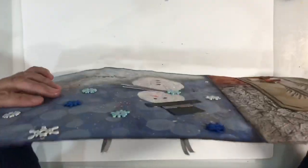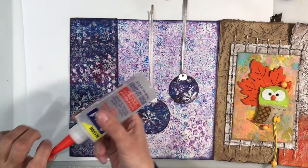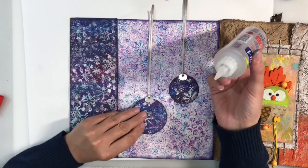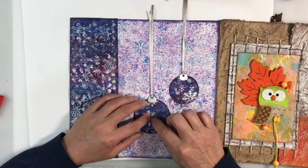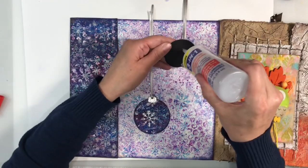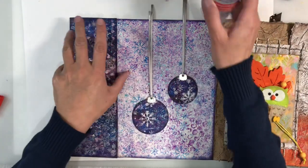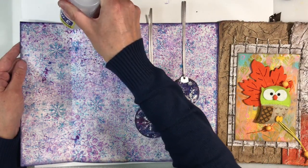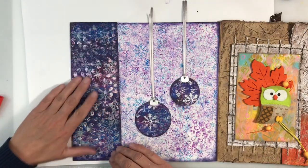Now, as much as I like these being able to be suspended like this, I think it's going to drive me mad. So I'm going to put a tiny dot of Fabri-Tac on the back of each of these and glue those in place as well. So there we go. One there and one there. And I think I might glue the top of this shut as well, just so that we've got a pocket. There we are. So we'll glue that shut as well.